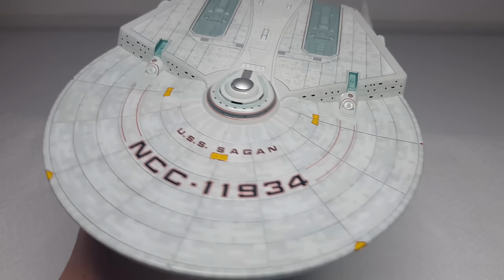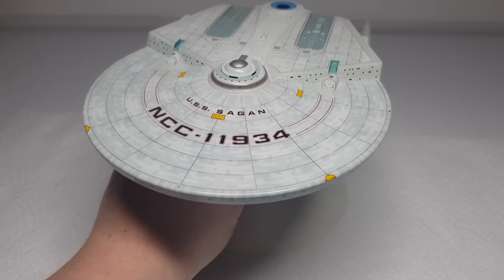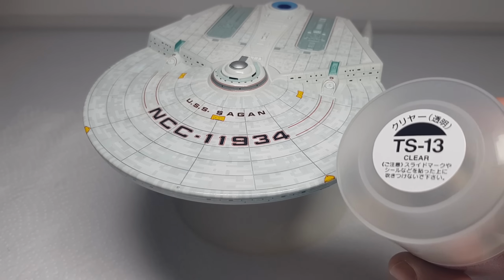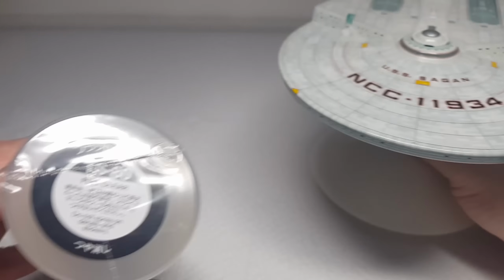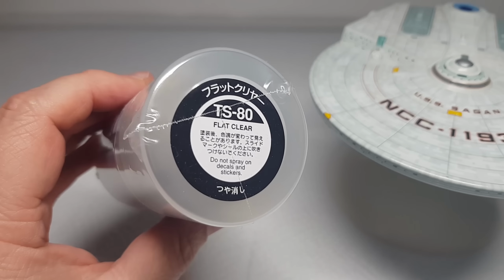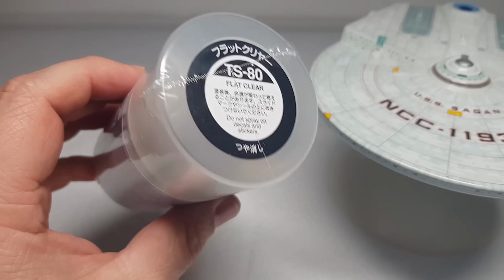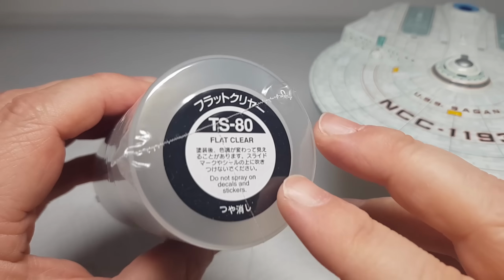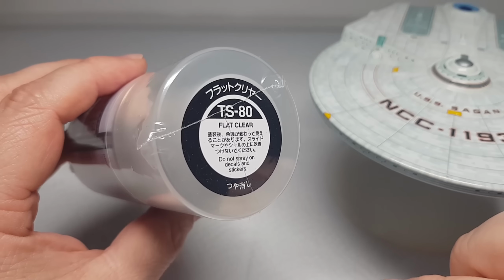Alright, so with all of the detail painting finished, I want to finish it off with a flat coat. But before I do that, I'm going to seal it all in with another coat of Tamiya's TS-13 Clear gloss over the decals. And the reason for that is the flat coat I use, this TS-80 from Tamiya, specifically says do not spray on decals and stickers. And I have experimented on this before, and if you spray this flat clear straight onto large decals, it can cause them to ripple and bubble up a little bit, so it does have some sort of reaction.